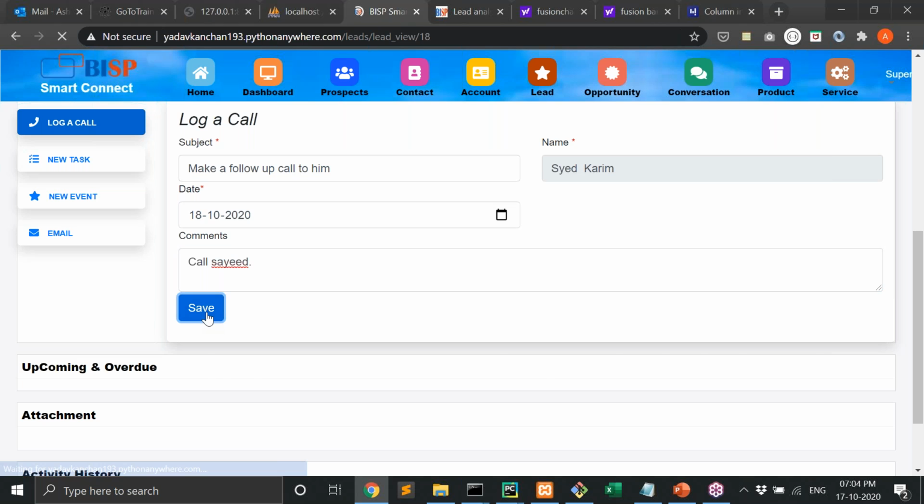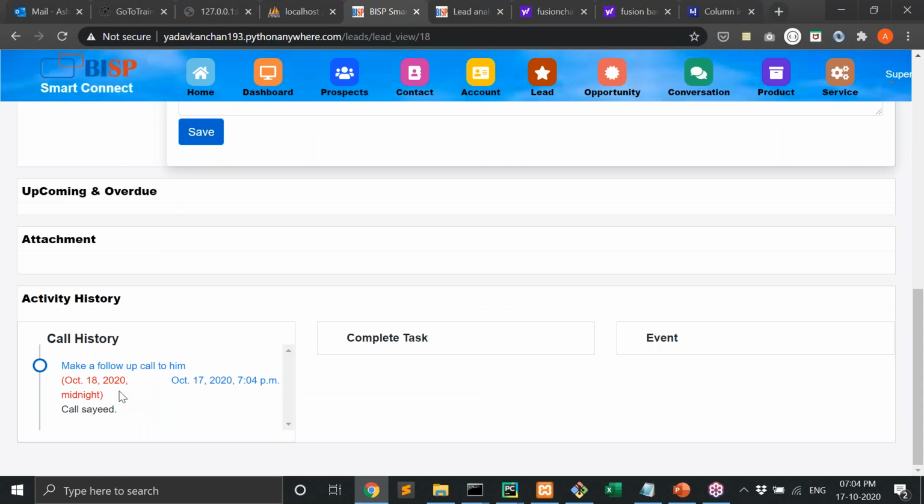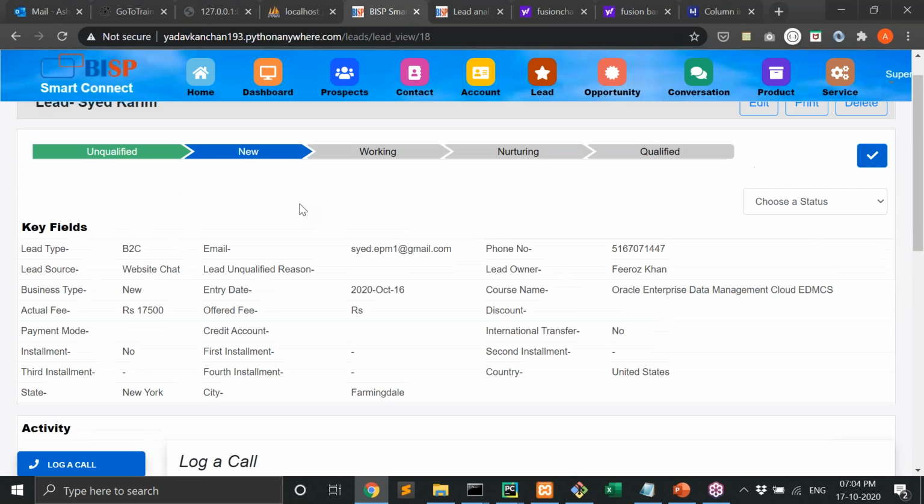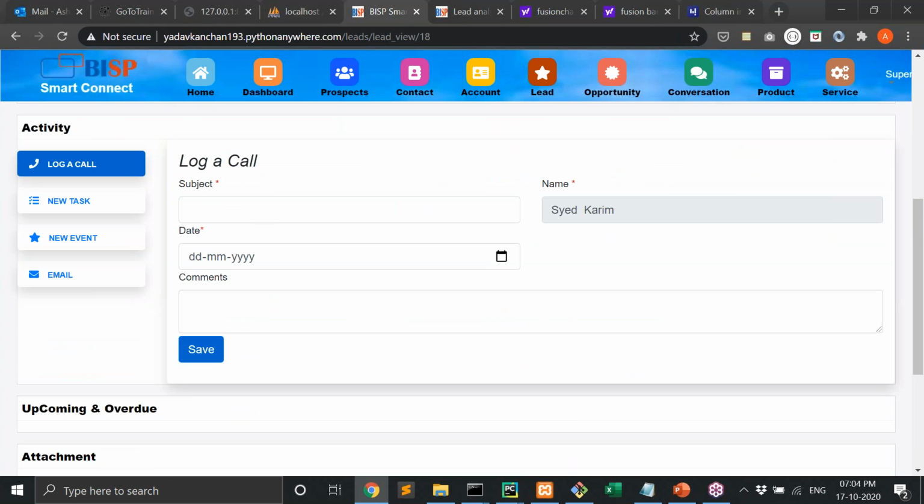Now if I add here, look at this call history. Whatever activities I have performed with that customer, the admin can also see.